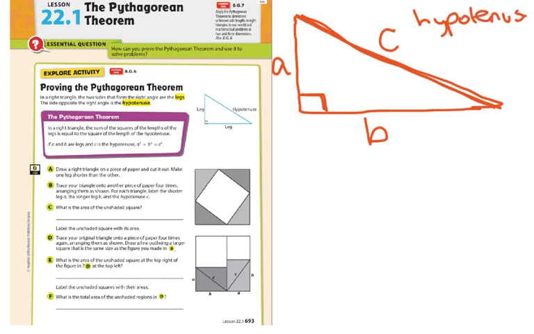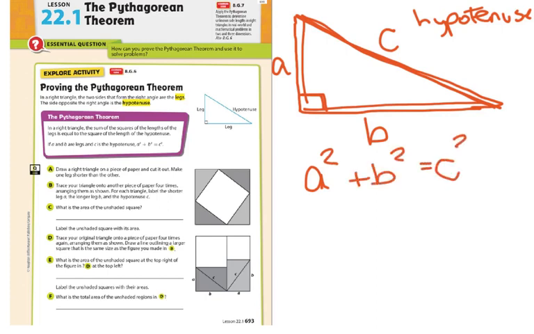Okay. So the Pythagorean theorem states that you can find the measures of each length of the sides of a right triangle using the following formula: a squared plus b squared equals c squared. And so that will always work in a right triangle. It doesn't work with any other triangles, just right triangles. So it must have one angle that is a right angle, okay?